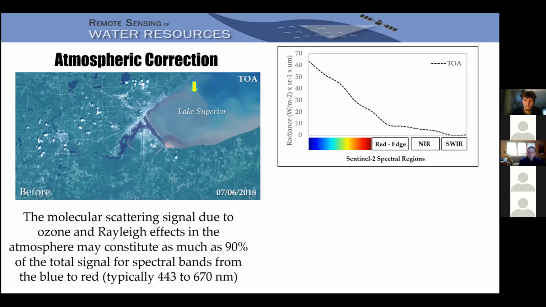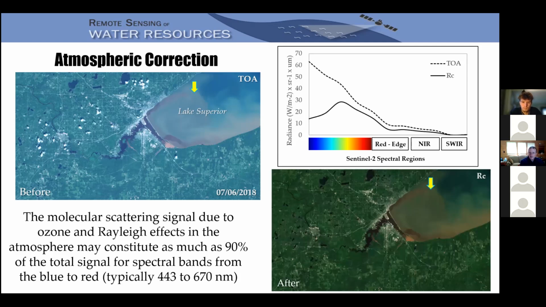Okay, so atmospheric correction is basically correcting to what you expect on the ground. And so we're going from this signal top of atmosphere, and then this is what we would be expecting. And that works great. There's lots of atmospheric corrections out there for water. And I've been testing a lot of them, and they all give different results. Some work better than others, but they're not consistent. So you can't just use one atmospheric correction and then apply somebody else's algorithm. You need to actually calibrate them to the atmospheric correction because you will get different results with that.